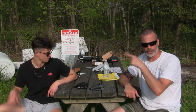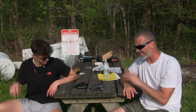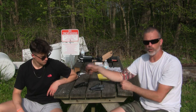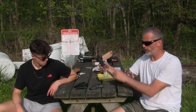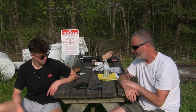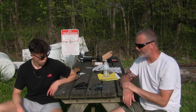All right, so the XL, he's going to shoot the XL here in just a little bit. I haven't run the 15-round mag yet. I just got it in. I want him to put the first rounds through that and see how it runs. But the reason we picked the smaller ones is he can always throw a 12 or 15-round mag into the 365. He can always put a +2 or +3 extension into the 43 and make it bigger, but you can't make the XL smaller. So who knows, down the road the XL may come into play and may be an option, especially after you shoot it here in a little bit. You may fall in love with that thing.